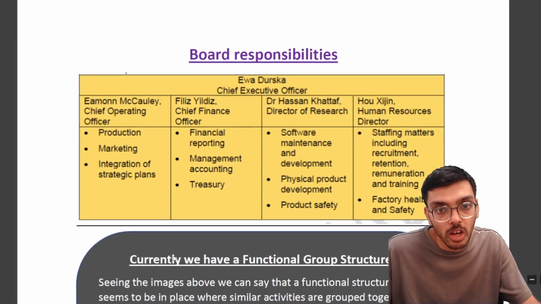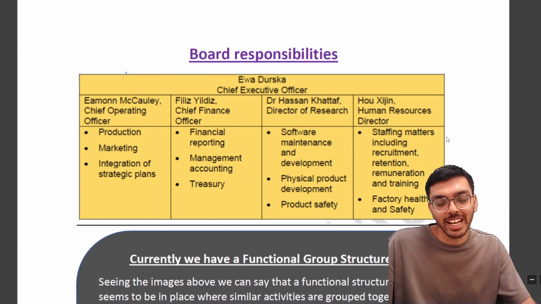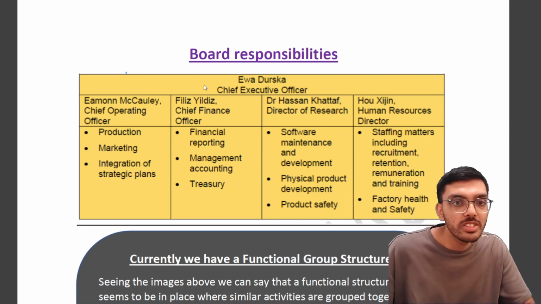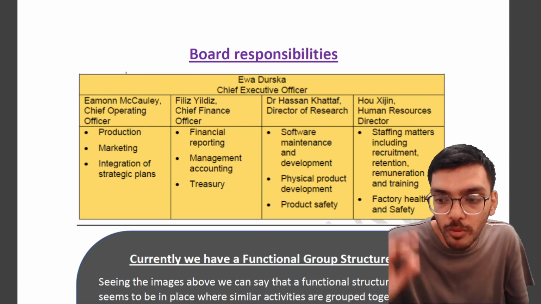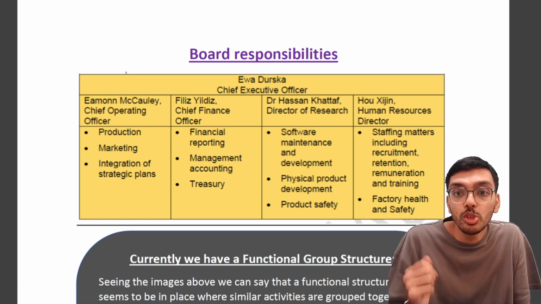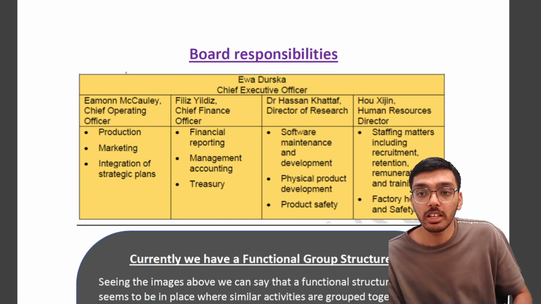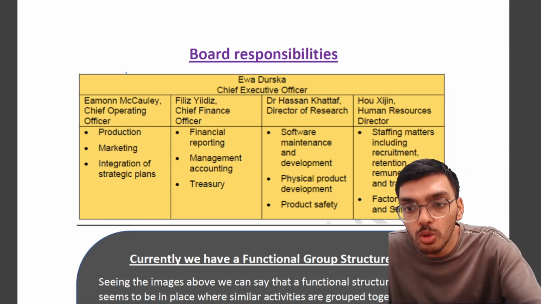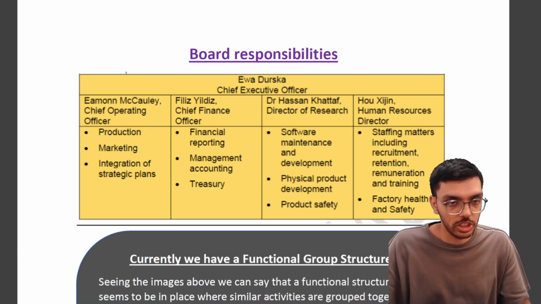So overall, if I look at board responsibilities, we have 4 executive directors plus 1 CEO who is Eva. You should know the competencies of each director. You should know what each director is good at, what each director's skill is, in your own words, so that you can use it for integration purposes when you go to mock questions.